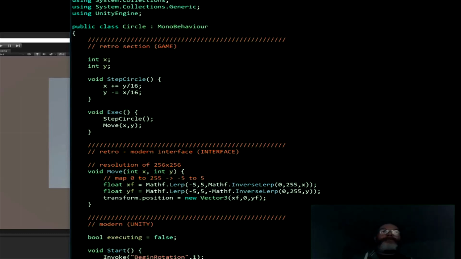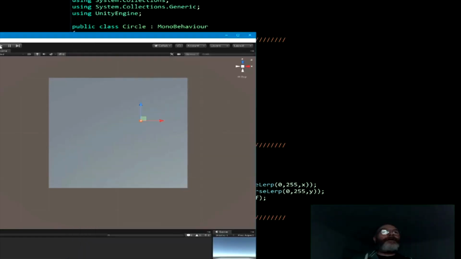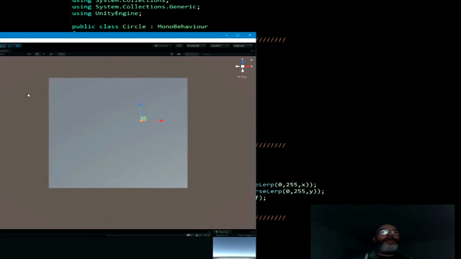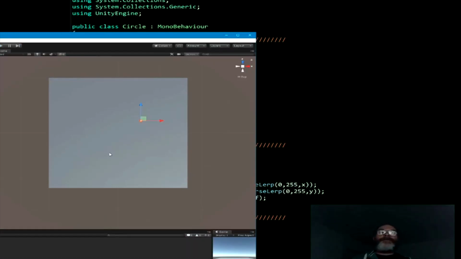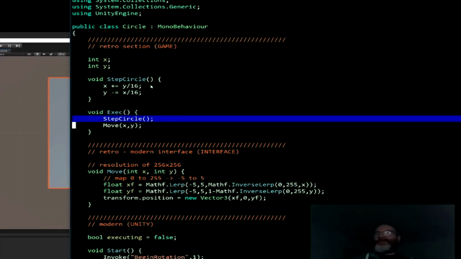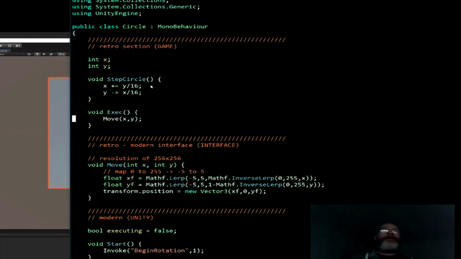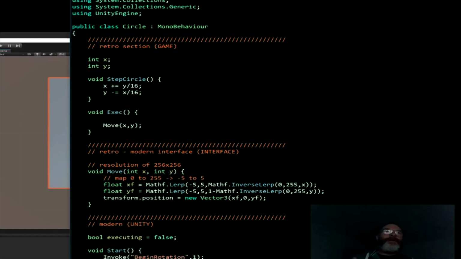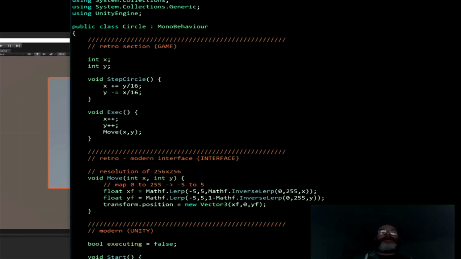But it's the wrong side because I also wanted to flip the Y. So I guess what I could do is just put a minus in here so that 1 minus. So it's reversing. 1 becomes 0, 0 becomes 1, and this will invert the thing, and it should pop up there, which it did. So now that's fine. In fact, before we get to the circle, let's try, because I seem to have gone to this nice retro kind of angle here. I'm going to get rid of that and just try some classic little things.